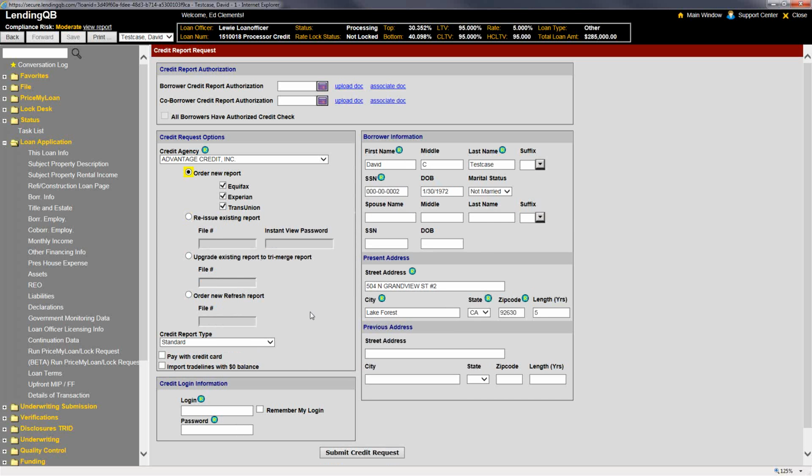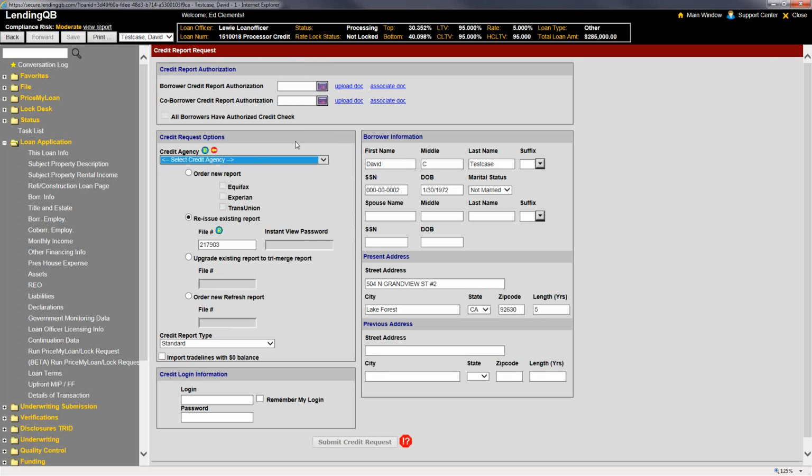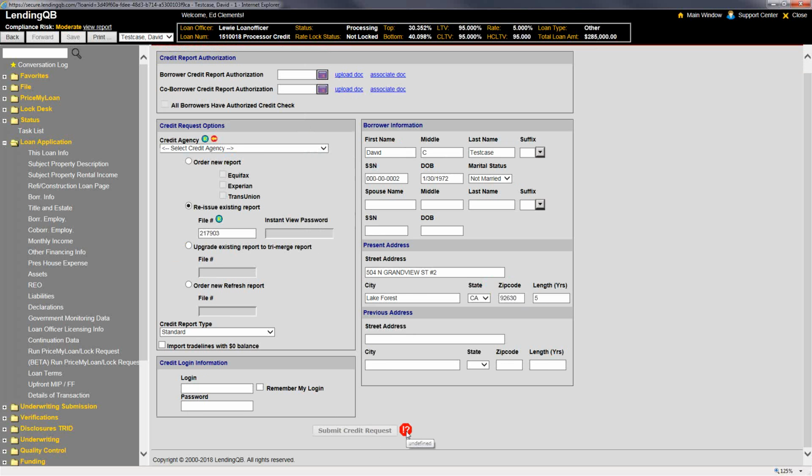If this is a brand new file, which is how you will see it, you'll see order new report, and you should have all three credit bureaus selected. That would also be set up as a template, and your company could set it up that way. Okay, let me go back here because I want to show you the little stop sign. Now this says undefined, but if your company has a hard stop here, it may say that you can't order credit until you have your borrower's authorization on file. Okay, so you're going to need to put a date in here. Hopefully you have their borrower's authorization and you're not pulling credit without it.